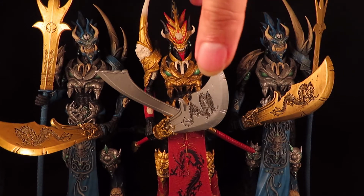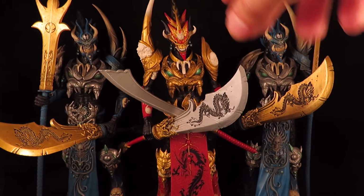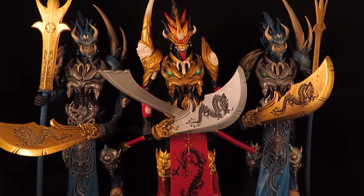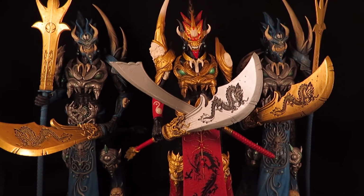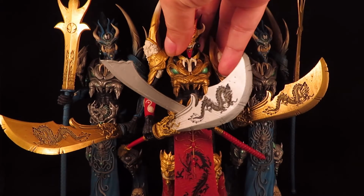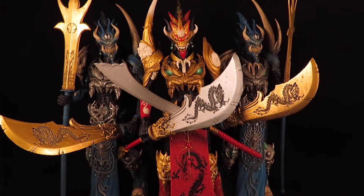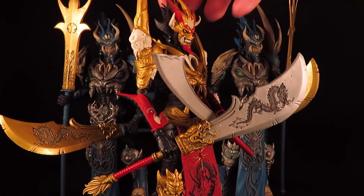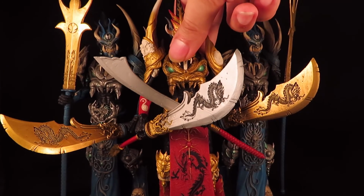As for the weapon, I only gave a black wash on the dragon to make it pop. I wanted to keep the silver on the blades clean. So yeah, I'm very happy with these. And yeah, I'm gonna basically have these three displayed like this. He will be the guy in charge, and he will have two minions at his side. And pretty cool. I kind of want to get one more of each.